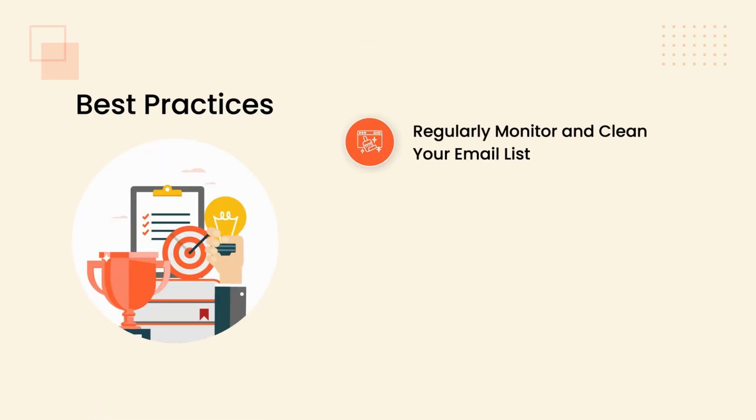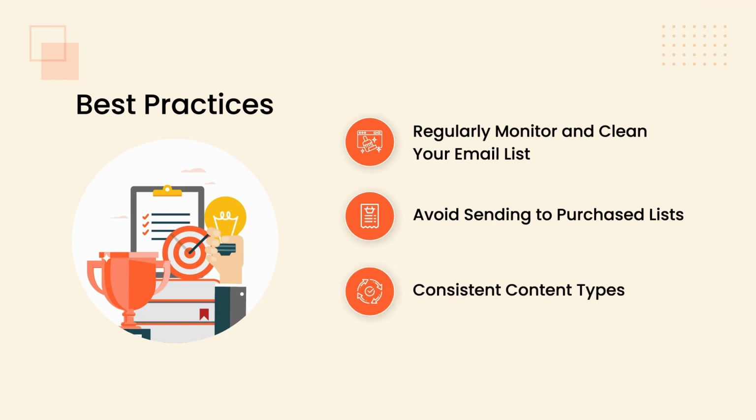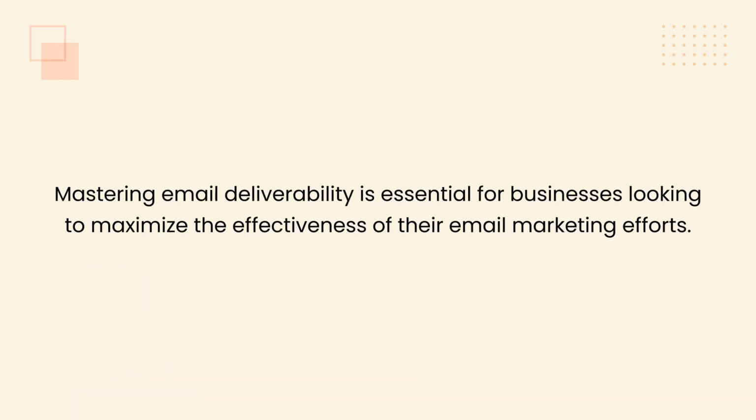Regularly monitor and clean your email list. Avoid sending to purchased lists. Consistent content types. Mixing different types of content in the same email message can confuse recipients and negatively impact engagement. For example, avoid mixing promotional content with transactional or informational content. Mastering email deliverability is essential for businesses looking to maximize the effectiveness of their email marketing efforts.